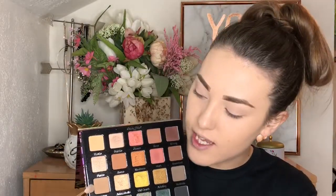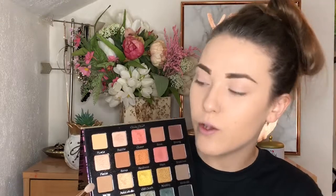For today's bronze look we're going to be using the Violet Voss Like a Boss Pro Eyeshadow Palette. This is the perfect palette if you're trying to accomplish a copper look, a peach look — we have a lot of really nice bronze colors in here. We can also create a really pretty maroon look with this palette. It's so versatile, you can do so many different things with it. But today we're going to be creating a bronze eye. For my transition color I'm going to be using this tan color called Women Crush Wednesday, WCW.